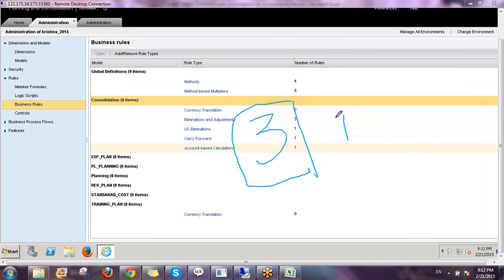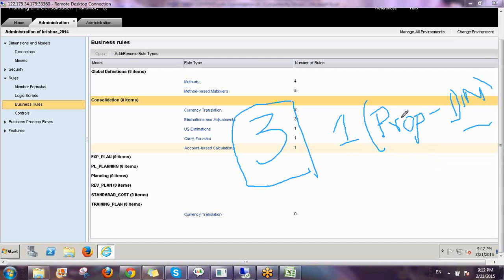One is, for each of the business rules, mandatory properties need to be maintained in dimensions. This is very, very important. As I said, the properties are very, very useful when we are working on consolidation. There are standard properties given by SAP.